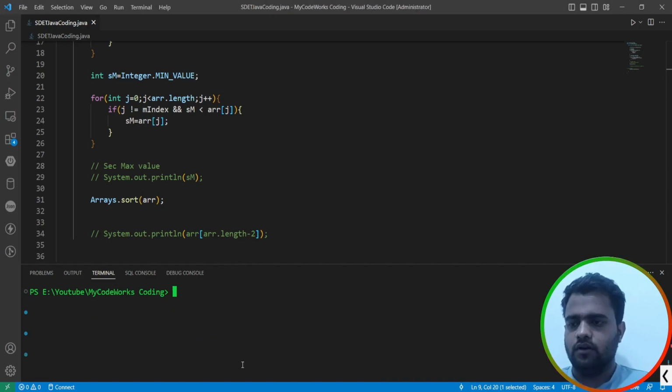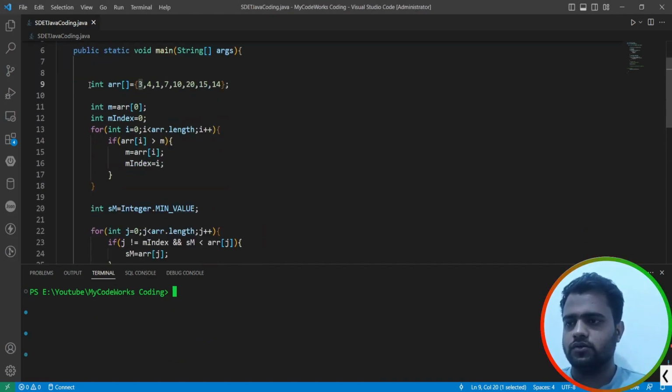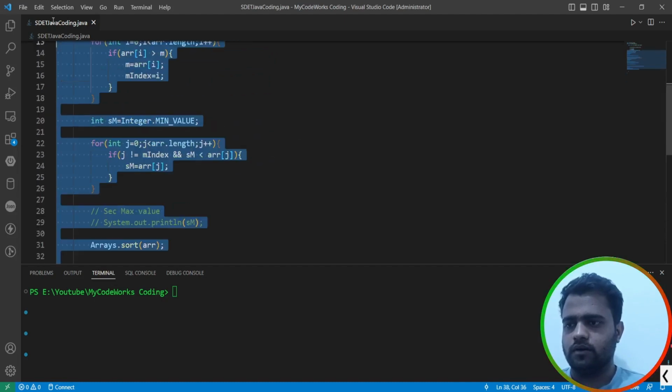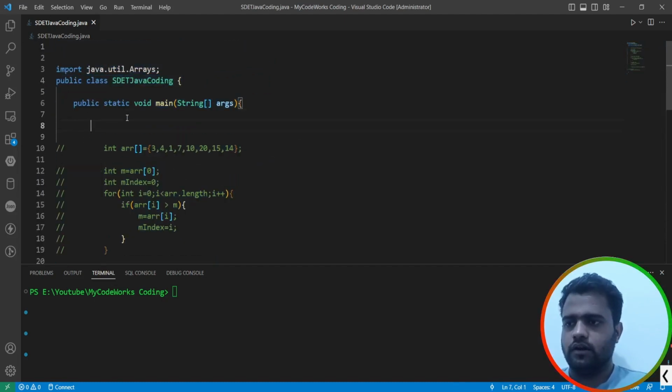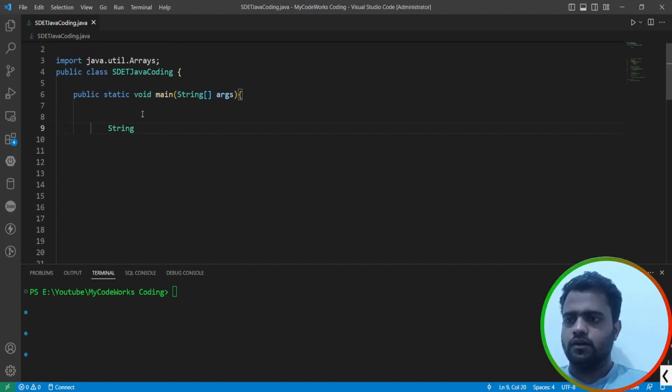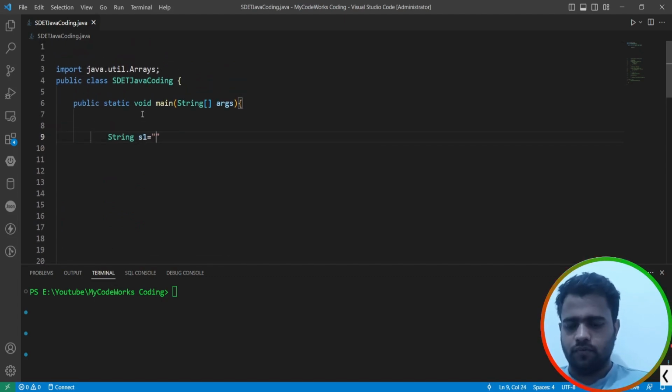I will clear this one. So the logic is, I can comment out this code. Let me comment out this code once, and I will write it here. Let's take two strings: String s1 equals cat, String s2 equals tac.